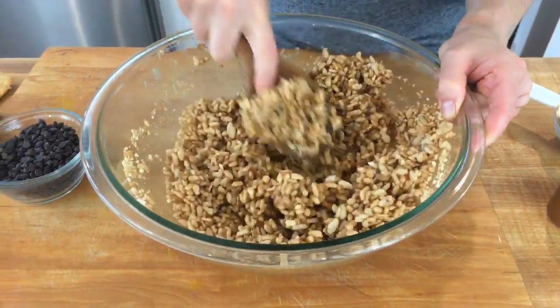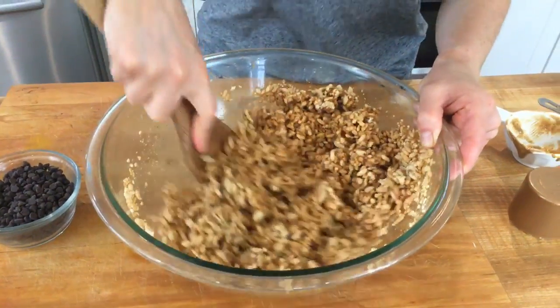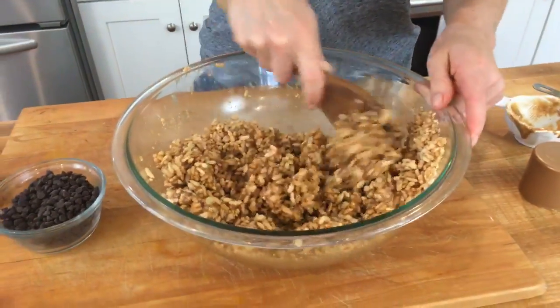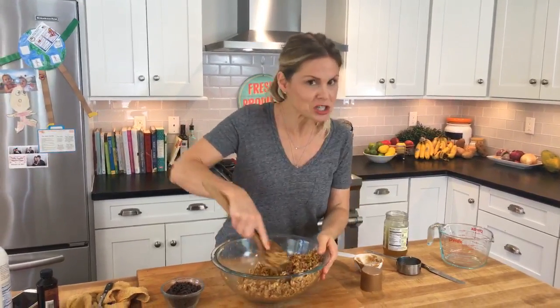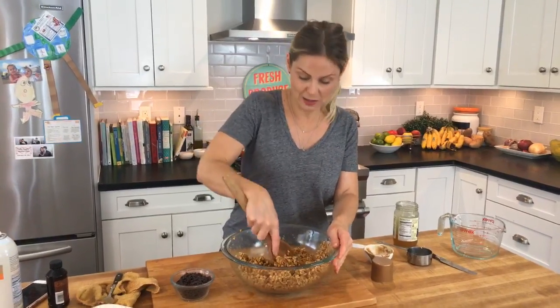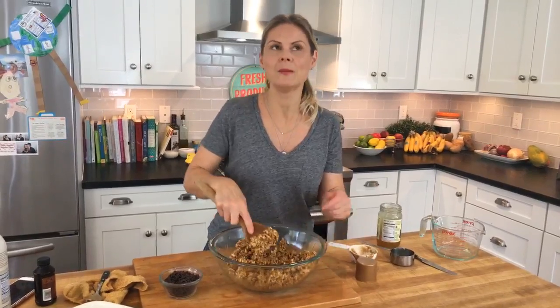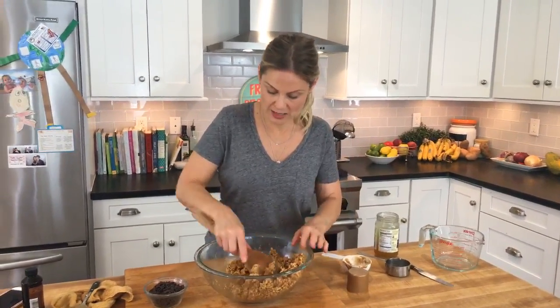Okay, so you can see how it's getting that texture just like Rice Krispie treats. And what we want is a nice light coating. And guys, don't worry if it doesn't look like each and every piece is sticking together, because when we transfer this into our pan, we're gonna pat it down so it all gets really compact and sticks together, just like a traditional Rice Krispie treat. So this is like your healthier Rice Krispie treat, a little protein, a little fat, obviously still a dessert, but just a little bit more higher quality. I like to call it leveling up the game, right? We're leveling up, guys.